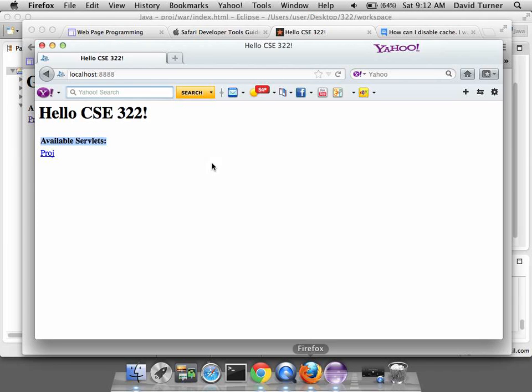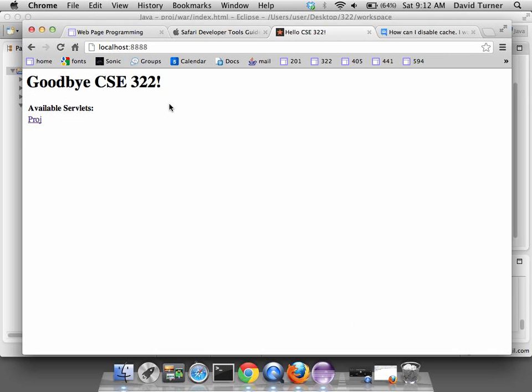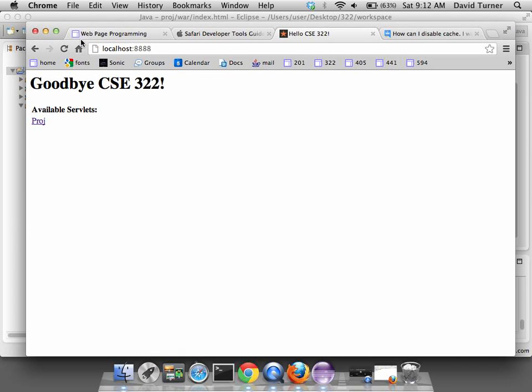So we've got Firefox. I'm going to reload. And I don't quite get it. Why would I get that behavior? So it's something to be careful about. It could be that the safe way to go is always hit Shift Reload in Chrome, and perhaps in all browsers.